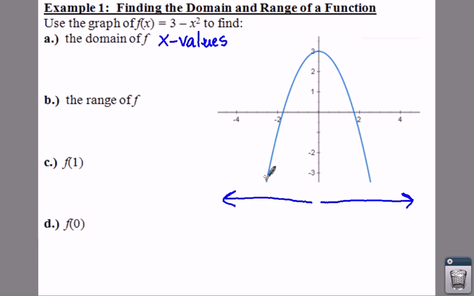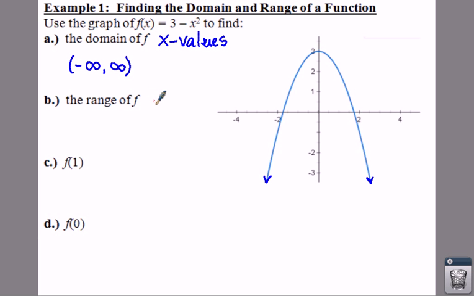So this graph, even though there aren't any arrows here, we'll add some arrows. And this graph of this parabola, well, it never stops going to the right. We're going to continue moving all the way over there. So that means if we write this in interval notation, you're going to go from negative infinity, and as you go to the right, this graph keeps going from -2 to -1 to 0, x equals 1 to x equals 2, and on and on. It continues going right. So it's going to go from negative infinity to positive infinity. So those are your x values.